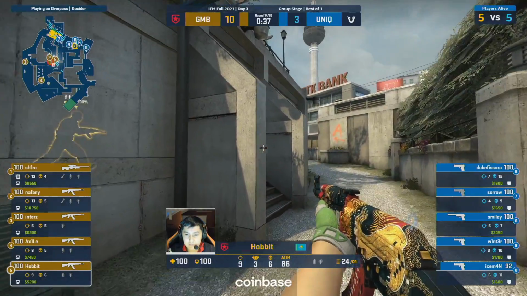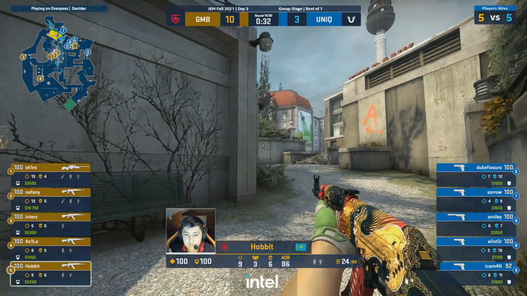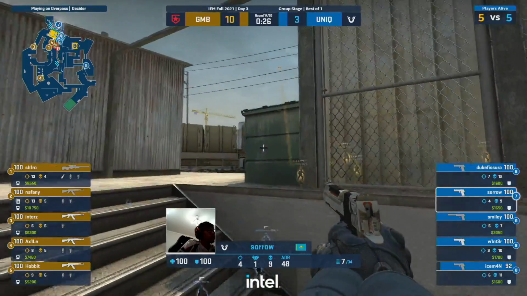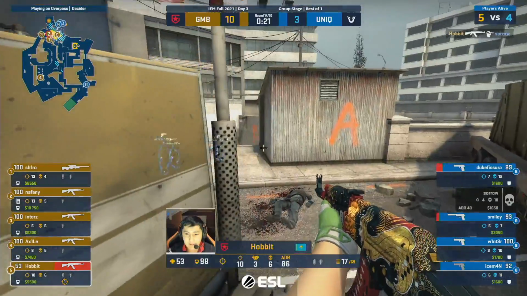The readability from Gambit on their opposition is such a joy to be able to watch. They have not run into any of these gamble stacks. And in these sort of rounds with this investment, we've seen Unique gamble stack a lot. And every single time, they've just been outread. They've been outplayed. Sorrow now, he's going to have to go huge with a Deagle.